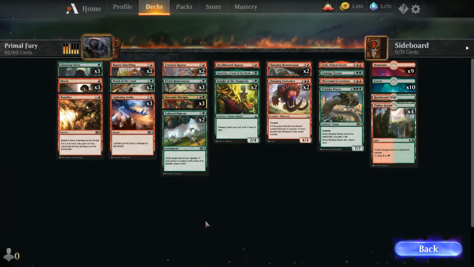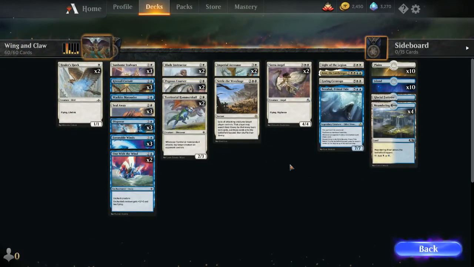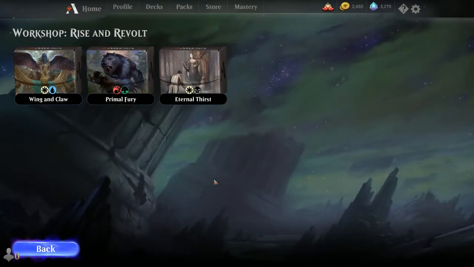Oh yeah, there's also a Goreclaw. That's a rare, if I'm not mistaken. Yeah, there's a rare also. Hold on. So 1, 2, 3, 4, 5, 6. Okay, that's 6 rares I counted. How many rares does the other have? Should have 6 also. 1, 2, 3, 4, 5, 6. Okay, yeah, 6 rares and 1 mythic.